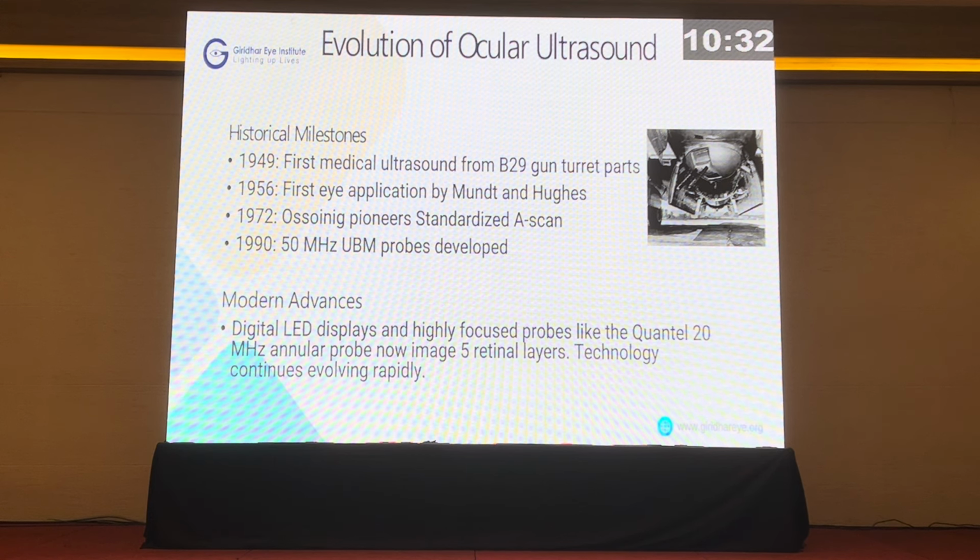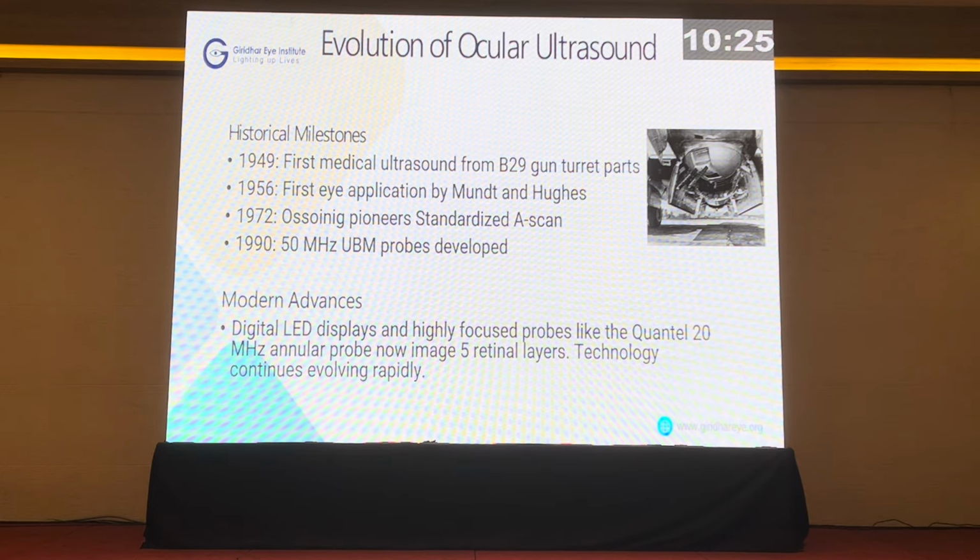from the B-29 turret parts. The application in ophthalmic pathologies was done by Mundt and Hughes in 1956. Ossoinig was the main person who standardized A-scan and laid the foundation based on which we even today follow the description of ultrasound for the eye. And from 1990 onwards, the 50 megahertz UBM probes were developed.